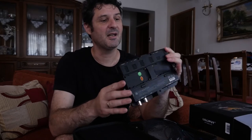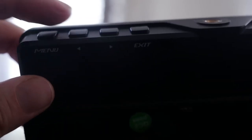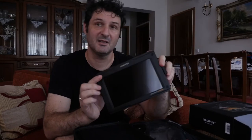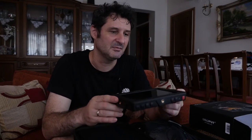On the top there are some buttons: power on, input selection to switch between SDI and HDMI, a preset for focus peaking, and buttons to navigate the menu — up, down, menu, and exit. There's also a DC input if you want to connect with power. One big disappointment compared to my previous monitor, the Feelworld, is that it's not a touchscreen. It felt a bit old-school, but you can live with it.